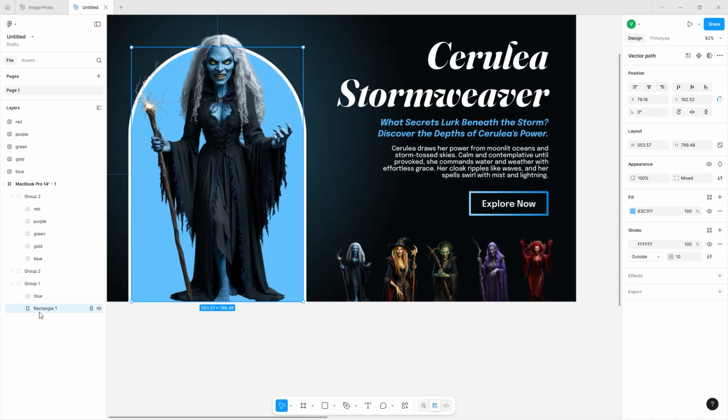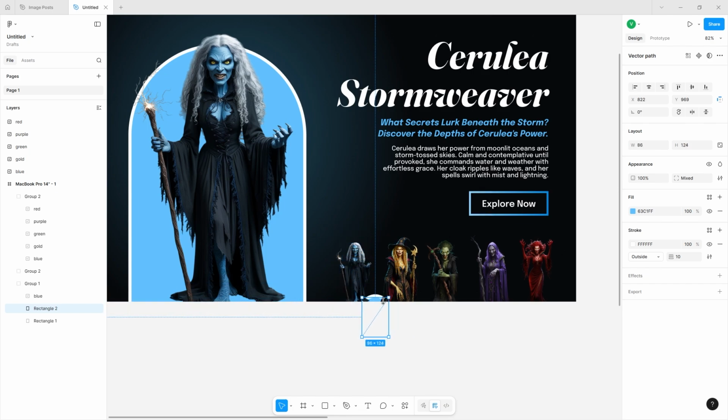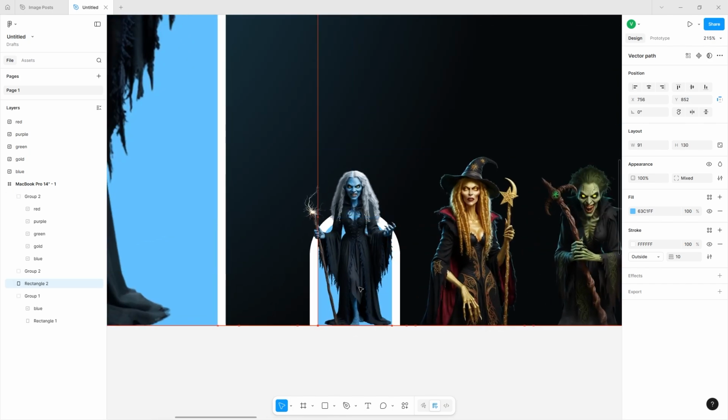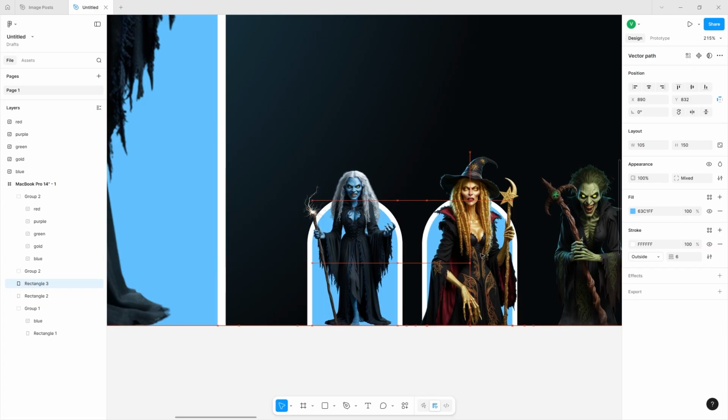Now I'm going to go in and copy my rectangle, paste it once again. This rectangle is going to be similar to what we have in the background of all of these. These previews are pretty much accurate. We're going to get rid of the stroke width because it's just too thick right now. This looks good. We'll make this even bigger. And now we'll copy and paste this a bunch of times for all of these.